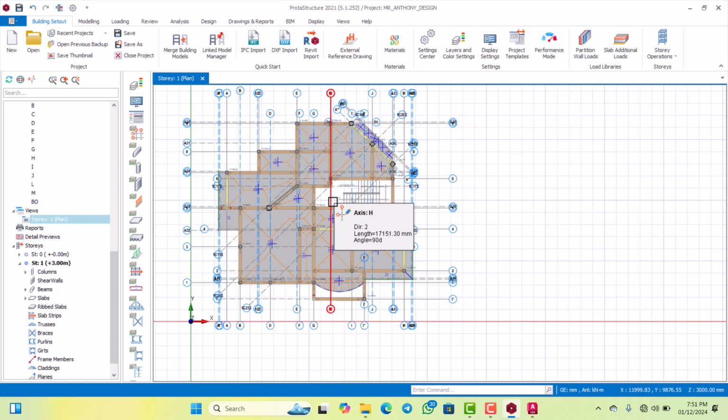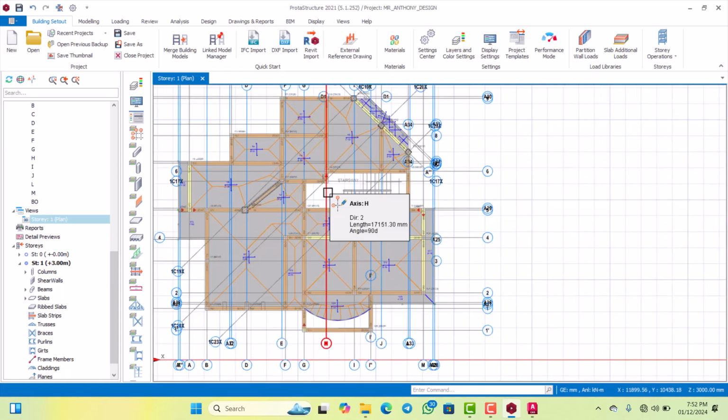But when it comes to slab detailing, if you rely on ProtaStructure slab detailing, the time that you will spend editing the slab detail will be even more than doing the detailing using AutoCAD straight away. So I always advise that you can use ProtaStructure to detail your beams. You can also manage for columns, and then for slabs and staircases you can use other software. You can use AutoCAD too.